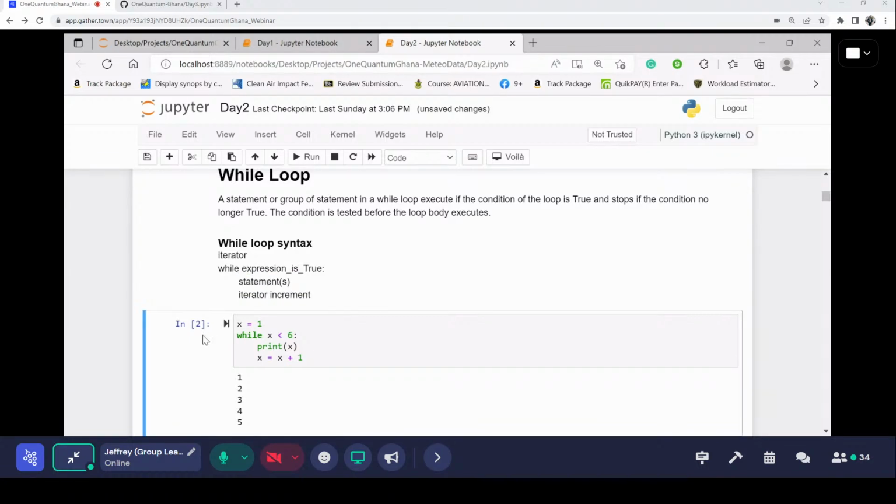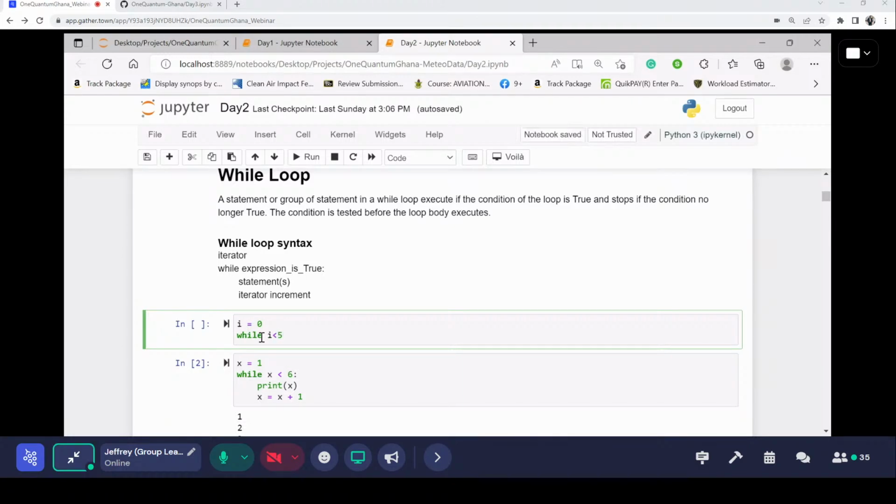So let's think of it this way. First and foremost, we set our iterator. From yesterday, we saw variable assignment. So let's set our iterator variable, a variable assignment, as say I is equal to 0. And then from there we have our keyword while, and we are going to have our criteria or our condition that should be met. So let's say while I is less than 5.